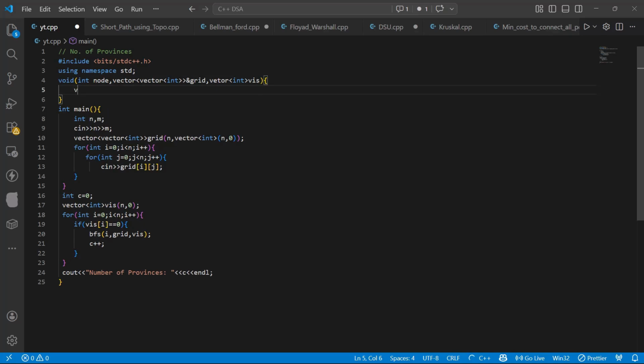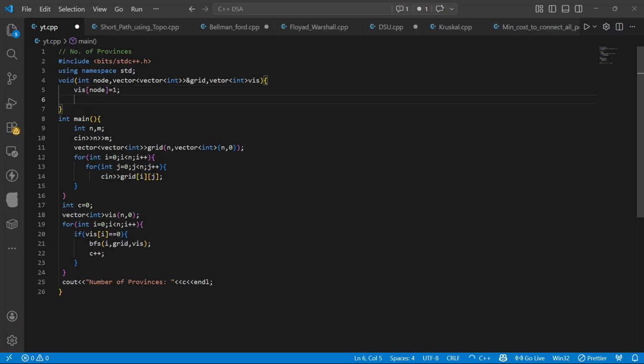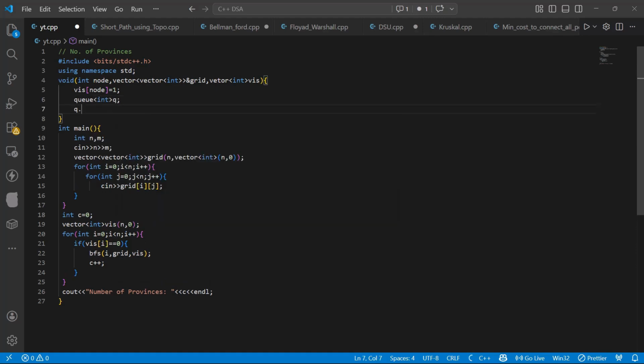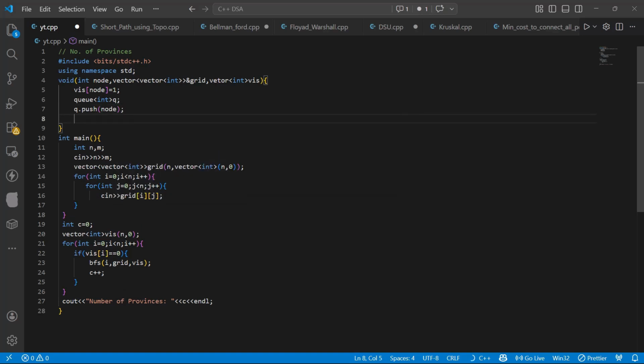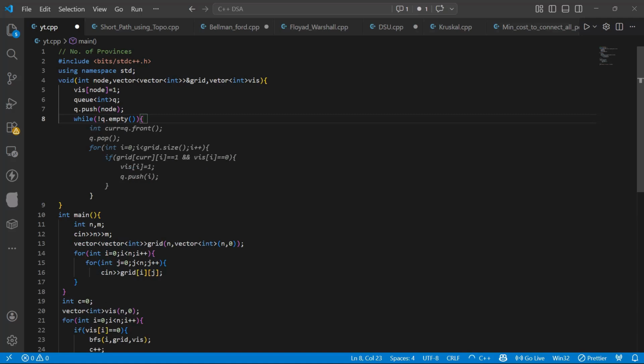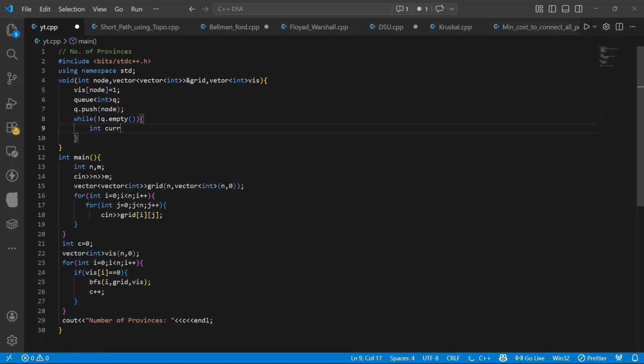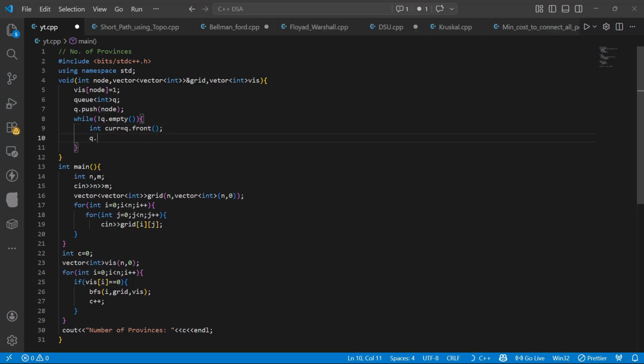What I need to do is mark this node as visited, that's true. I will take a queue and push this node inside the queue. While the queue is not empty, I will find the current element with the help of queue dot front, and pop it out.